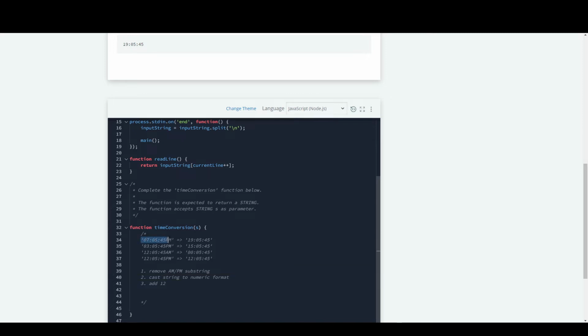Well, what number format is this going to be? This doesn't really look like a number format to me yet. I do know there is a string function called split, where it will split a string into smaller substrings based on the separating character, the separator, and it will store each substring into an array.